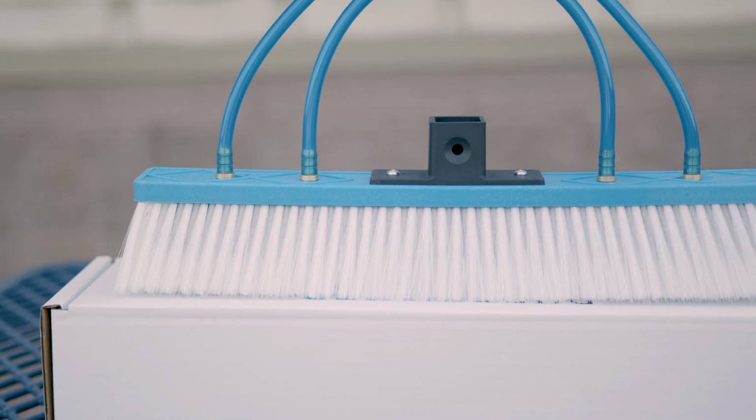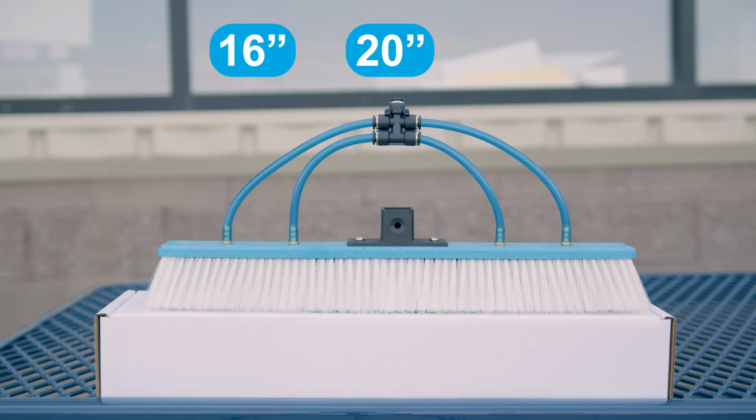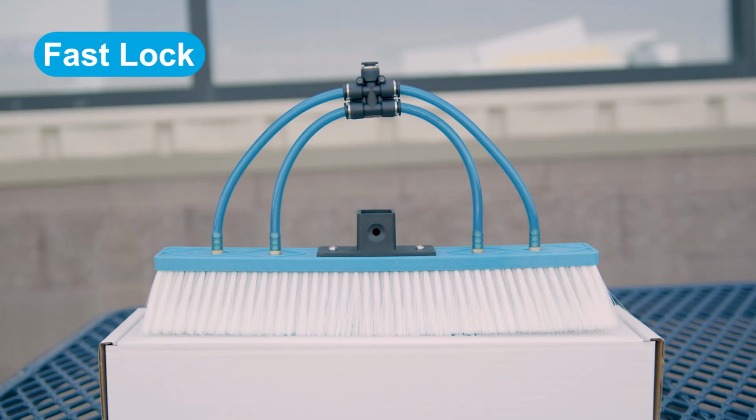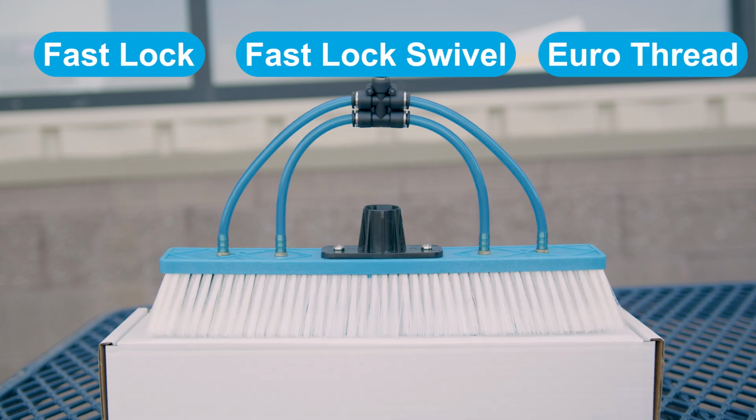The PWP Hybrid Brush comes in 3 sizes: 16 inches, 20 inches, and 23 inches, allowing you to choose the size you need. You can choose between fast lock swivel, or the standard Euro threaded option. No matter your setup, there's a socket option to match.